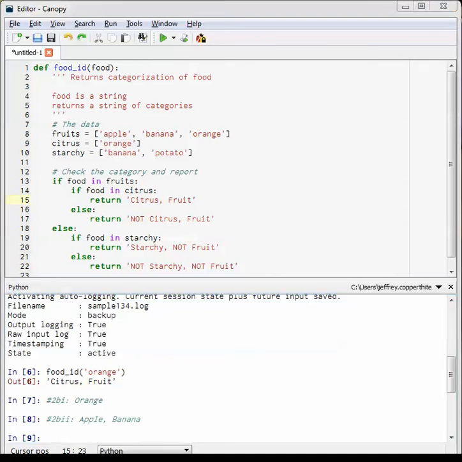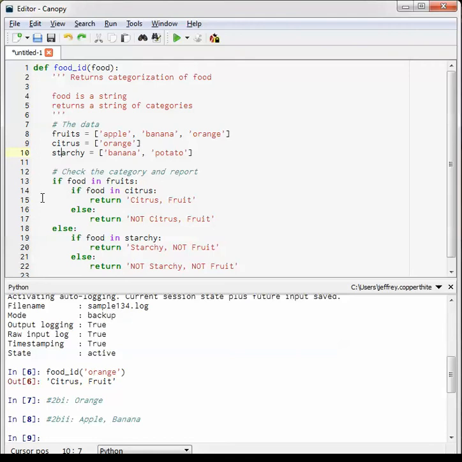Now, the other thing I want to go over here is that question 2C states the following. It says, bananas are starchy and the program knows it. But why will line 20 never result in bananas being reported as starchy? For example, take a look at this. We have a starchy list in our data, line 10: bananas and potatoes, according to this program. But the program will never output that bananas are starchy. Why will line 20 not execute when you put banana in?